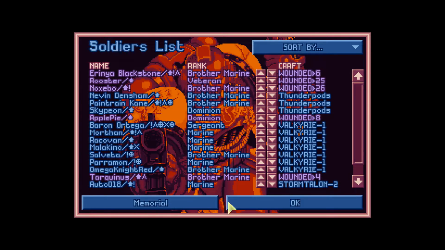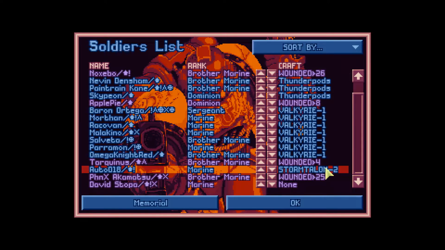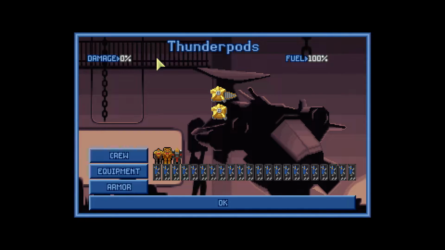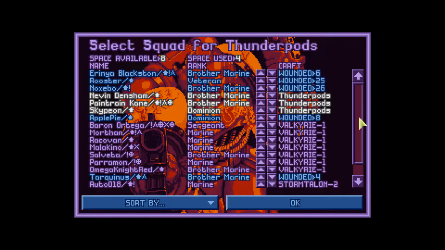So what do we have, soldiers-wise? Actually, no. We have 7 Imperials in base. We have 18, 7 of which are currently in base because they're wounded, correct? 1, 2, 3, 4, 5, 6, oh, David Stoppet isn't anything, 7. So, currently, Thunderpods are down to 3 people. Good lord. David, you're joining them.